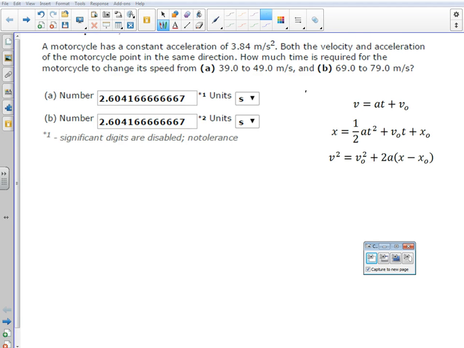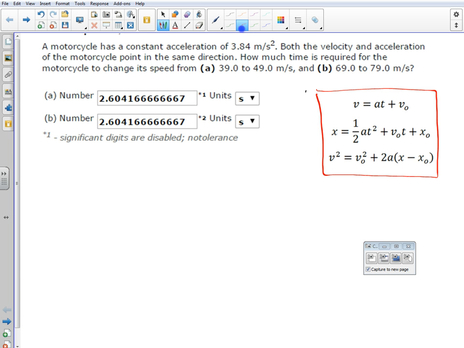We are going to go through how to handle a kinematics problem, namely a problem that involves using these equations. You should have those handy at all times while doing these. It is extremely important that what you pay attention to here is not the answer, it is how I set up the problem. Because when the AP people grade these problems, there are certain things they're looking for. And while this problem is pretty easy, the things that I am talking about are important, not how easy this problem is. I cannot stress this enough.